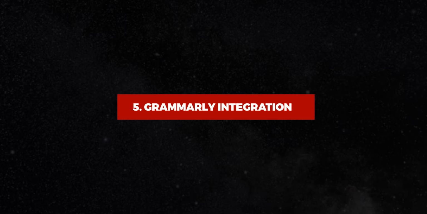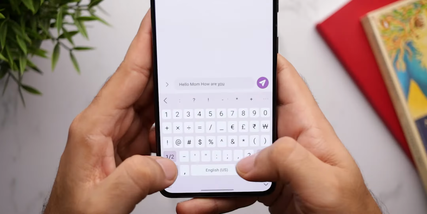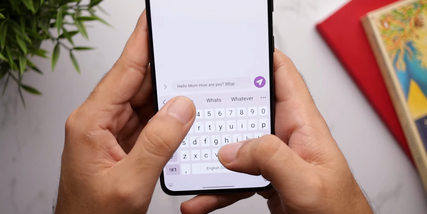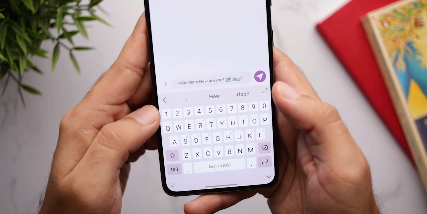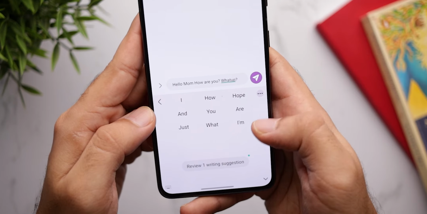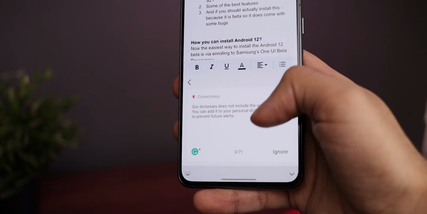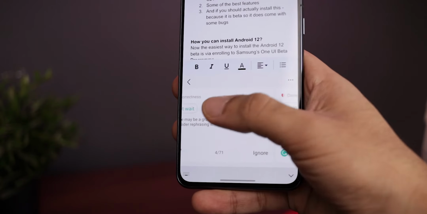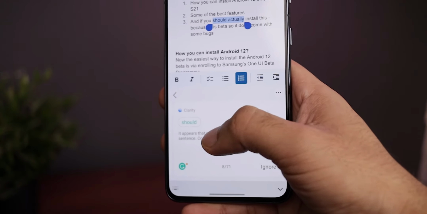Super handy. Number 5 is the Grammarly integration with your Samsung keyboard, and I didn't see this coming at all. Samsung has actually partnered with Grammarly to give you writing suggestions while you type on the Samsung keyboard, which is super handy because now I don't have to switch to my desktop or laptop to proofread my script. It works exactly how it works on your desktop. And the good thing is, whenever you're using the Samsung keyboard, Grammarly will always be there to proofread whatever you're writing. But yes, these were my top 5 features.